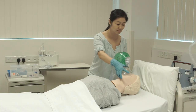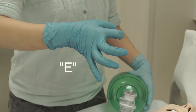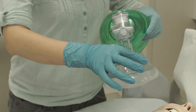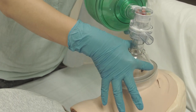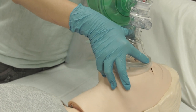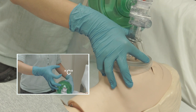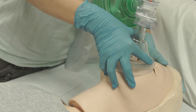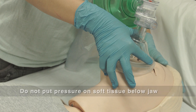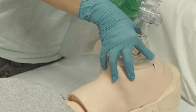If the patient has no tracheostomy tube, or the tube is blocked, use the face mask with the CE method. Gently cover the patient's nose and mouth with the face mask and create a firm seal with one hand. Use your thumb and index finger to form a C on top of the mask, and spread the other three fingers along the patient's jawbone in an E shape. Hold tightly, but do not press on the soft tissue below the jawbone. Tilt the head slightly backwards and lift the chin up so the air can enter easily.